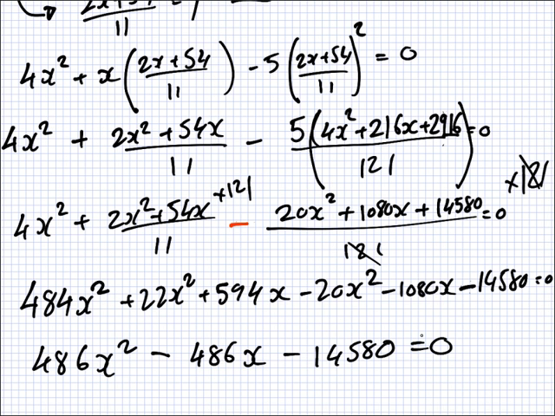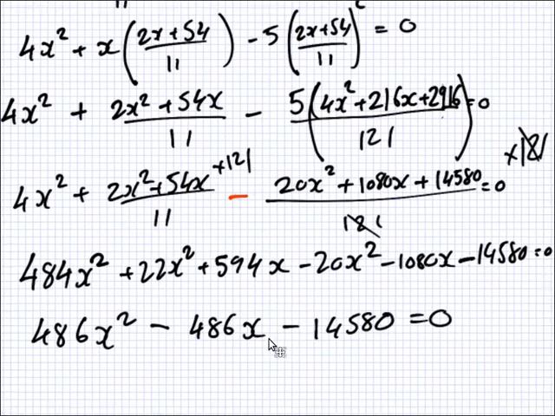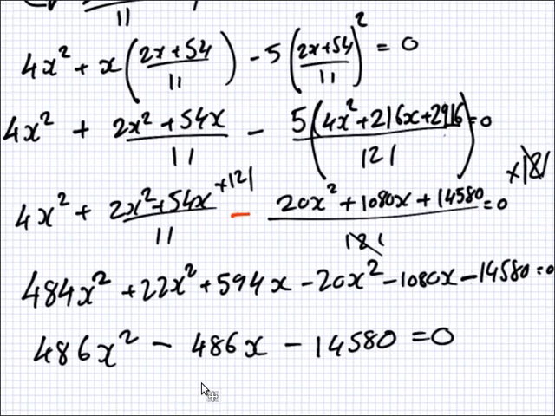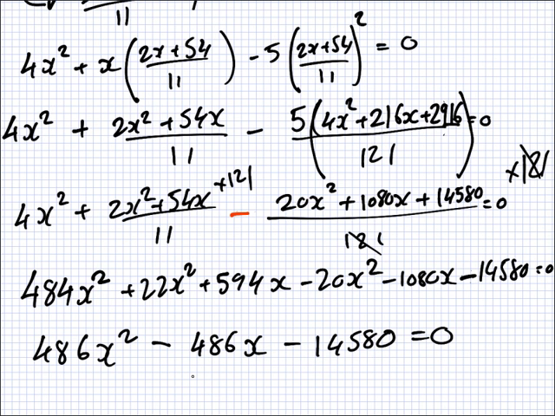So what do you want to bet that I made this question so that you can divide by 486? Oh yeah, but then there's a minus 20. I'd be very sad if that wasn't 486 as well, because that would make our lives much harder, wouldn't it? If we divide by 486, I'll get x squared minus x plus what, 29? Minus 30. Equals 0. Now that's not so bad to solve, is it?